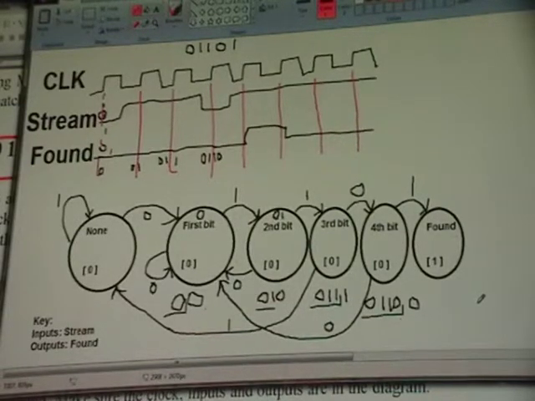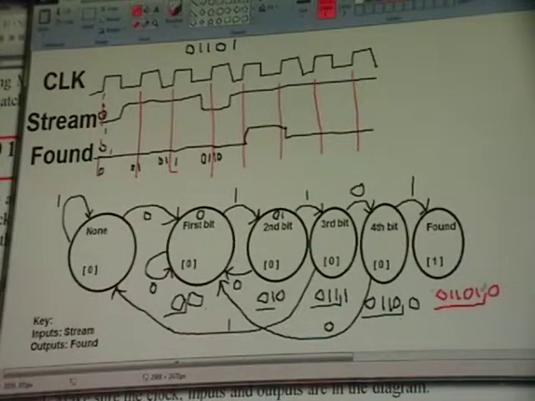Okay, I've got everything but the last state. Last state is found, and if we are allowing overlapping, let's do red and let's do really thick line. If we're allowing overlapping, see what we've seen so far. We've seen 0, 1, 1, 0, 1 if we've got to this state. So let's try 2 things here. Let's try a 0.